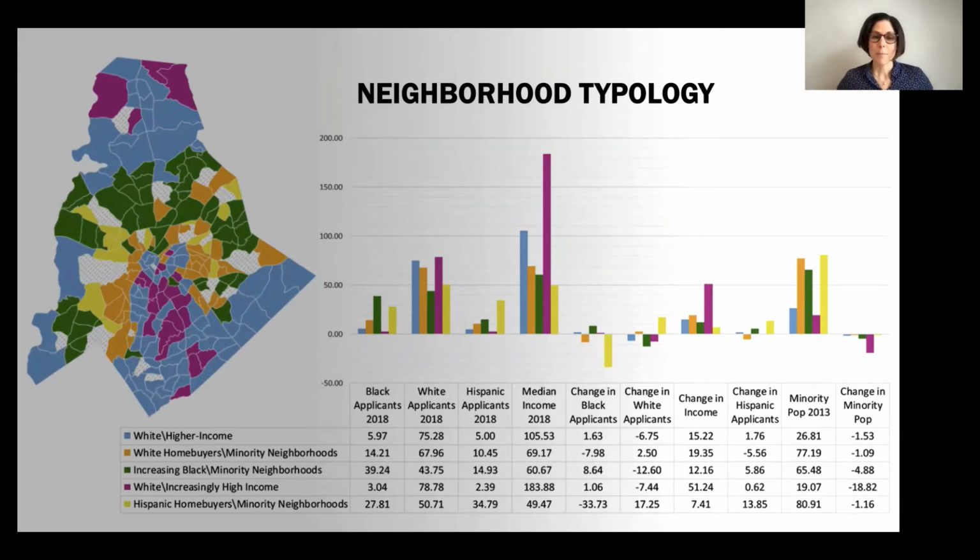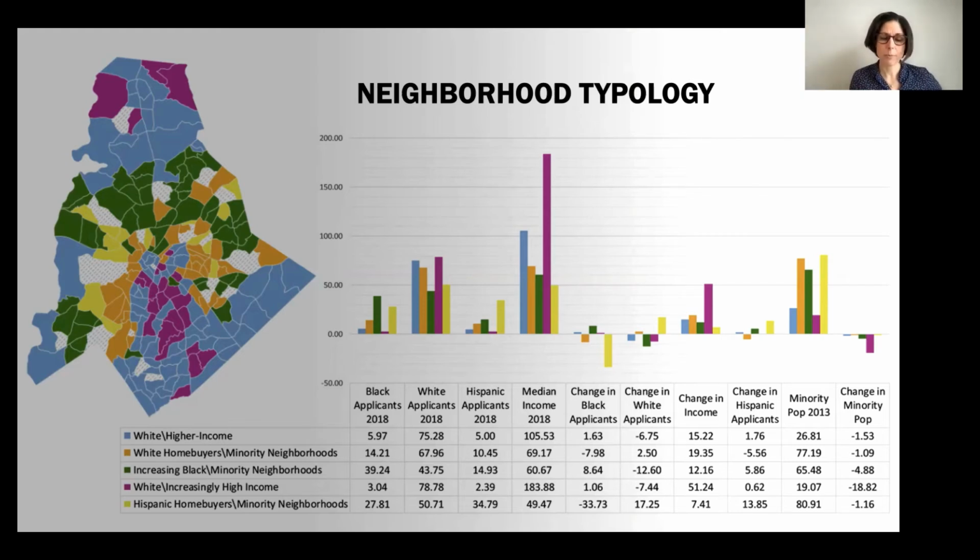So we came up with this typology. We just did some K-means classification, again, using that home mortgage lending data. And I've done a lot of these types of clustering using all kinds of census data. This is probably my favorite classification based on how well I know the city, which I've lived in for 12 or 13 years now. So I think this really captures the dynamics that are pretty current.